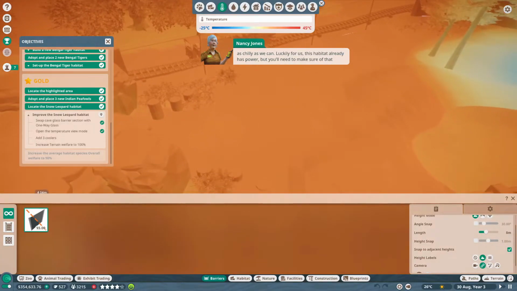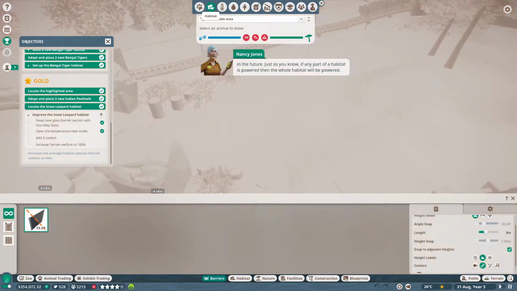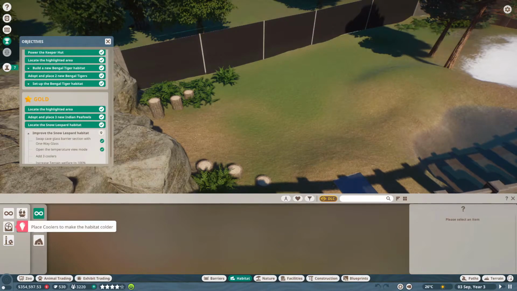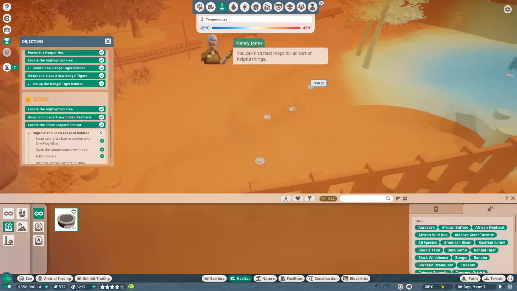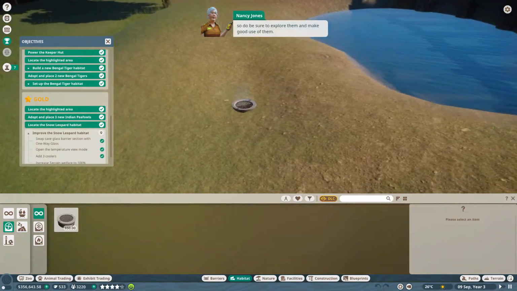Luckily for us, this habitat already has power, but you'll need to make sure of that in the future. Just so you know, if any part of a habitat is powered, then the whole habitat will be powered. Let's add some more coolers, shall we? Heaters and coolers. So there's one there, one there. You can find heat maps for all sorts of helpful things, so do be sure to explore them and make good use of them.